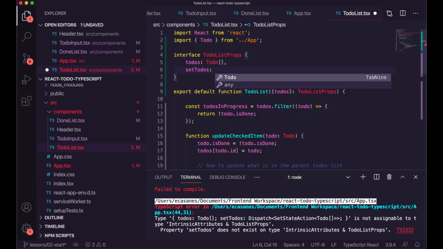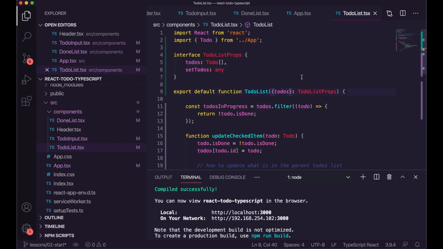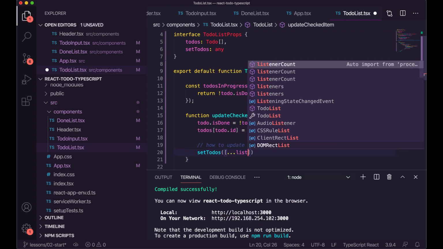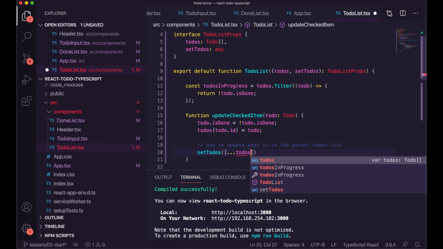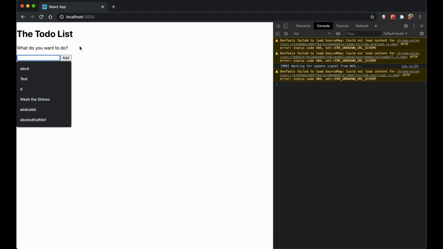We will be creating the interface, and then use the setToDos function under the update check item function. Now, when we refresh the browser, we can tick the checkbox and the items will be set to done and displayed in the done list.